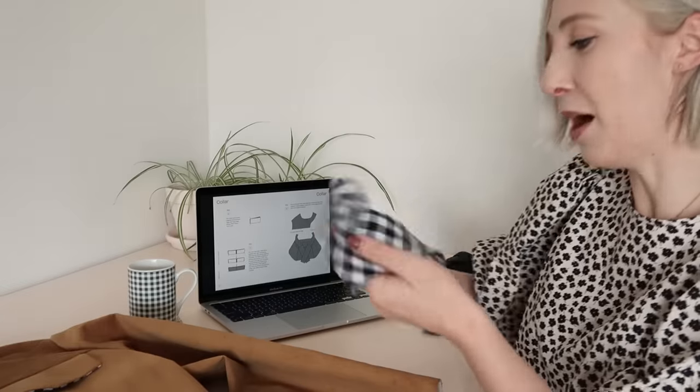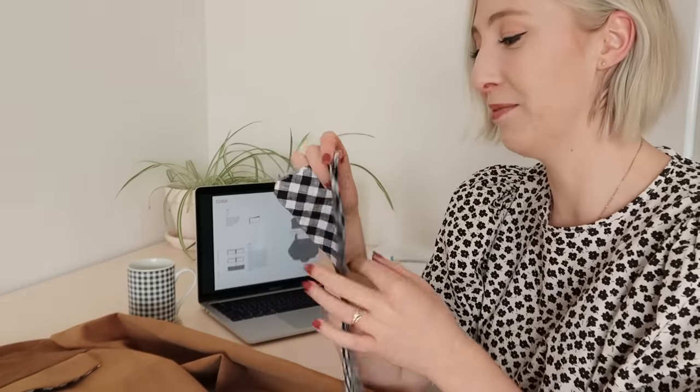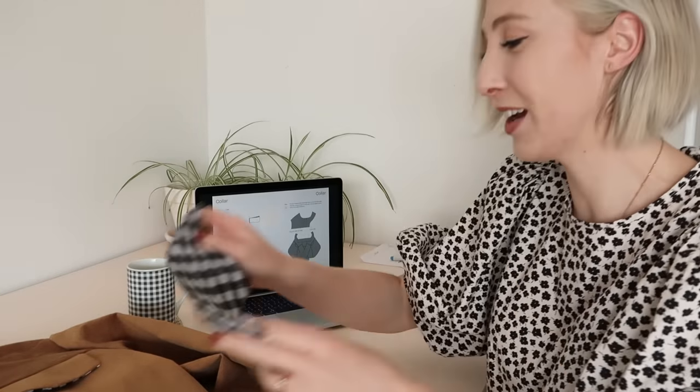And I'm now up to doing the gingham collar. Hopefully it's going to turn out just as nice as the Alexa Chung jacket, but obviously it is going to be quite a contrast, this gingham onto the cord, but I'm excited to whip this collar up and see how it all looks together.